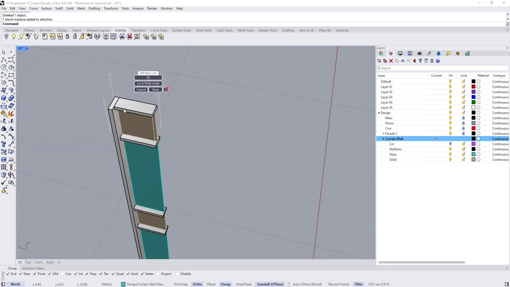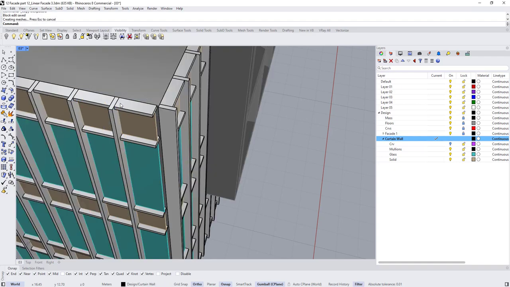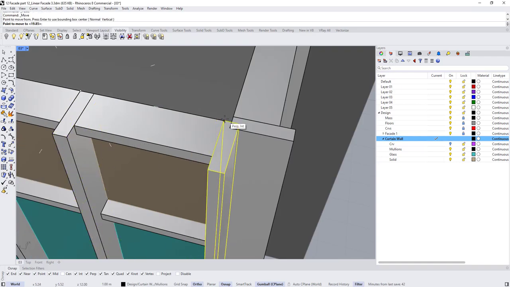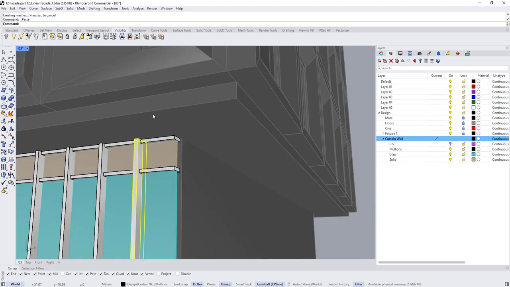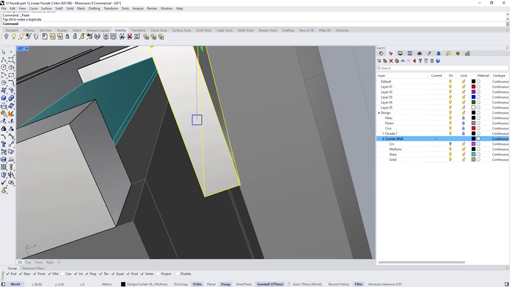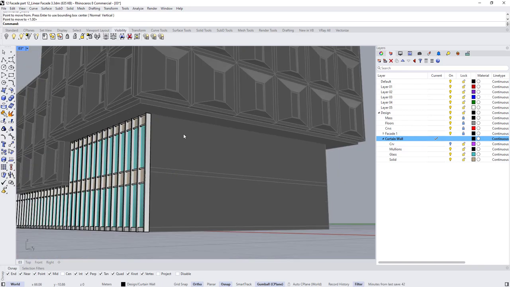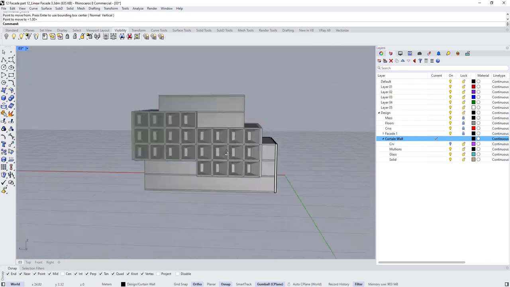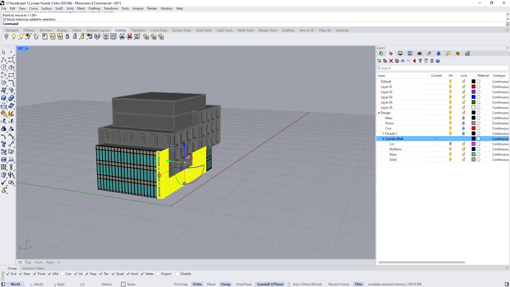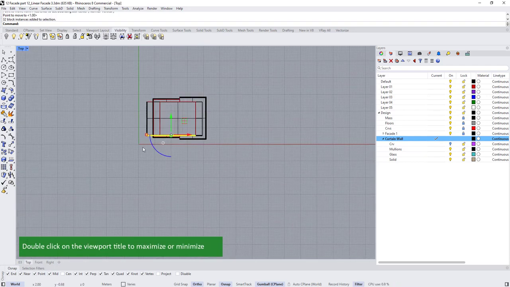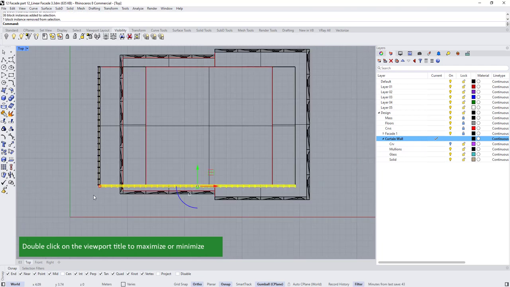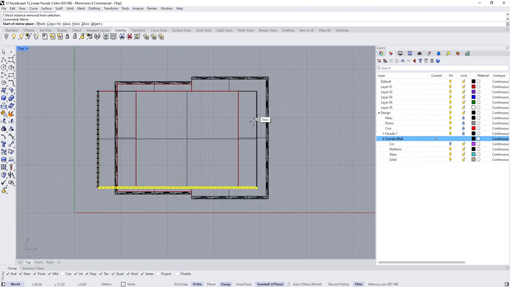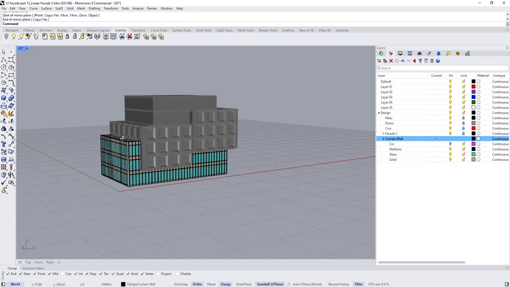Like this. And for this part, I'm going to select this block, Ctrl C, Ctrl V, choose move from here to here, and it's the same thing here. Double click, select this one, Ctrl C, Ctrl V, and move it from here. Now select all this. This part is a mirror of it, so select all these curtain walls, hold Control to deselect this one, and type mirror, copy, snap to the midpoint here, and click to minimize the view.